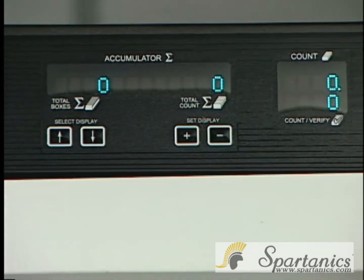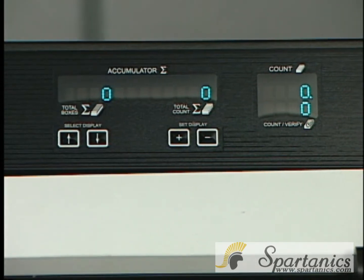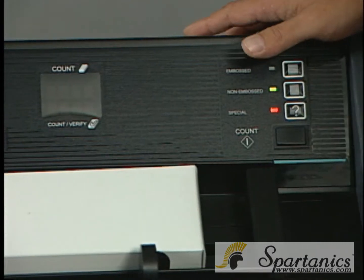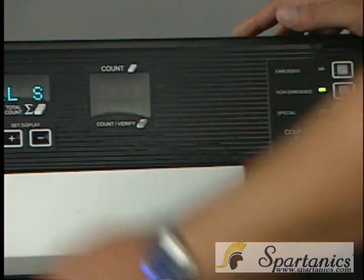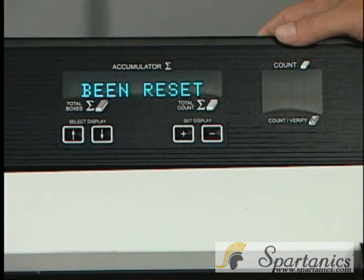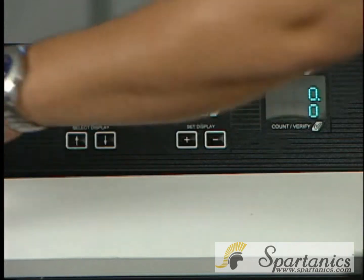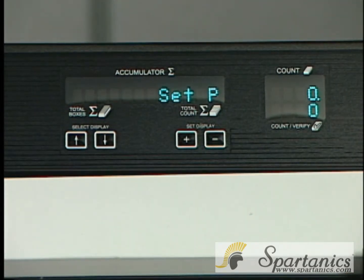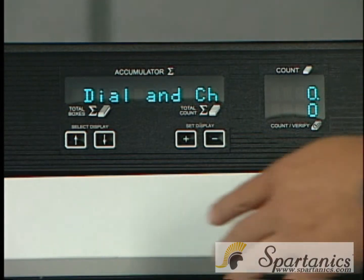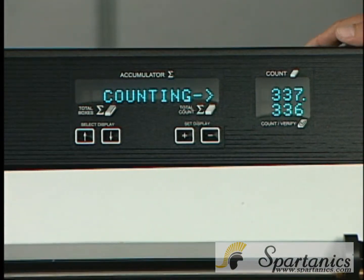Going back to the special, if you want the LED to be off and go back to standard, you hit the special button and hit the plus, and that will reset everything back to standard, the way it leaves from the company. You want the message to go away, just hit clear, and it'll tell you about your pitch dial for the sensor always, and then you can hit the count button and start counting again.